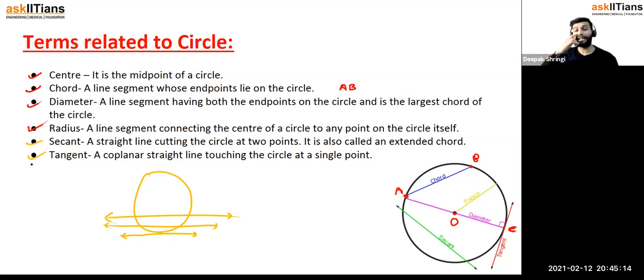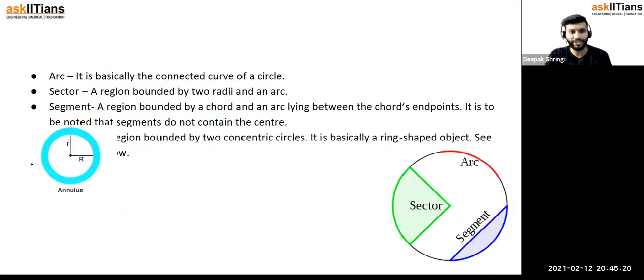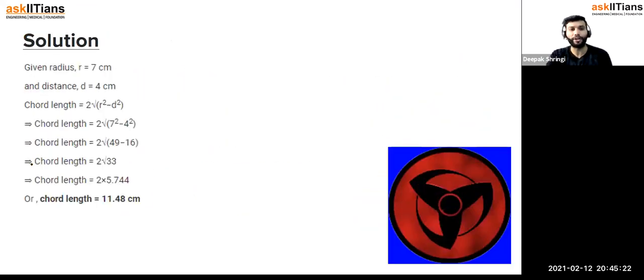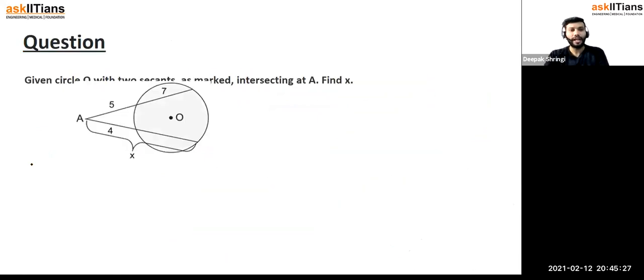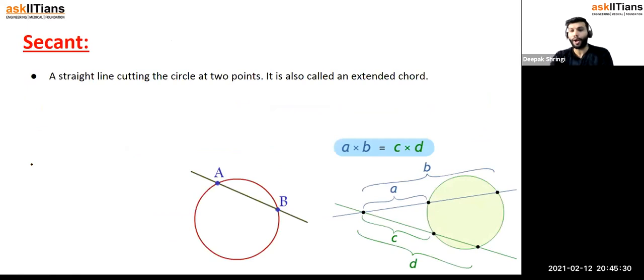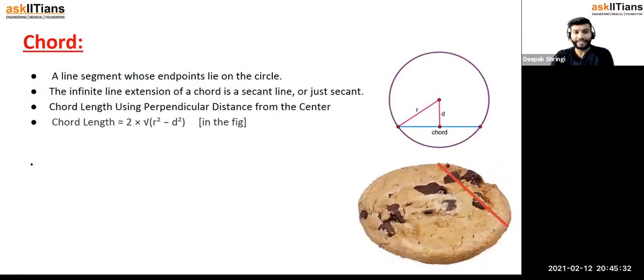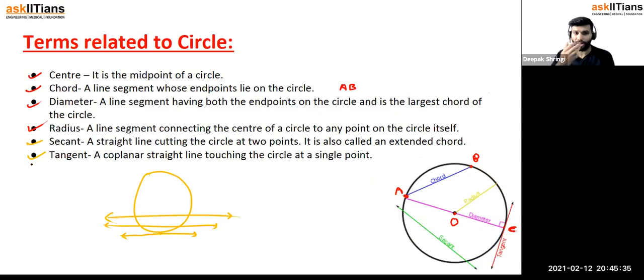So what is a tangent? A tangent is a line which touches the circle at a given point. There is a fixed given point at which this tangent is touching the circle, right everyone? Got it now? Going forward I will be telling you more about it. Right now we need to understand only that a tangent is a line which touches the circle, and a secant is a line which cuts the circle at two different points.